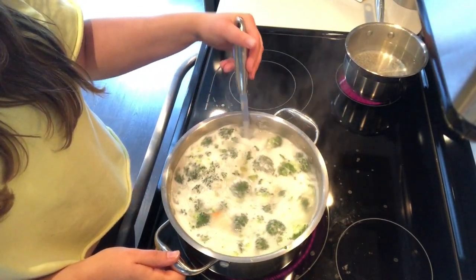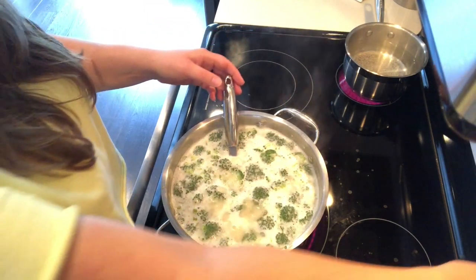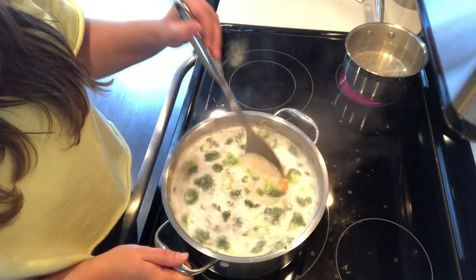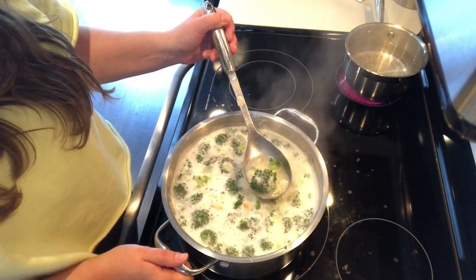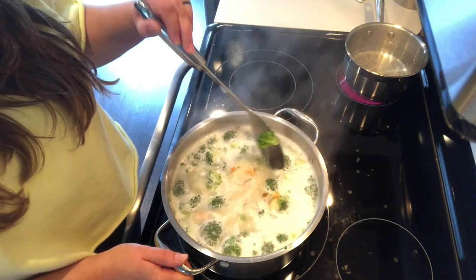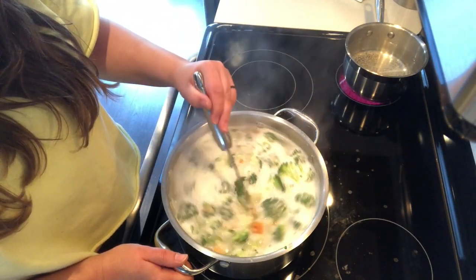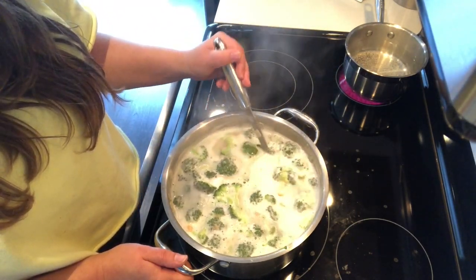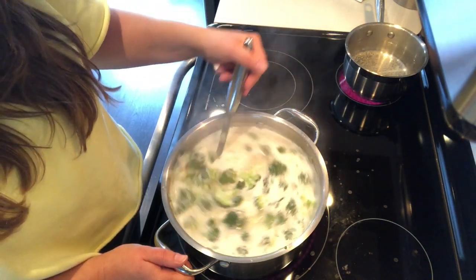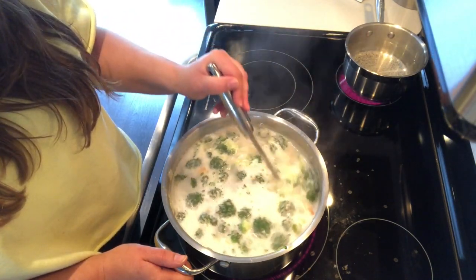Okay, once it starts to boil, like it is now, I'm just going to turn the heat back down to a high medium because we want it to simmer. What we are looking for is for all the broccoli and the potatoes and even the carrots, because they are quite a hard veggie, just to boil and cook to get nice and soft and tender, so that when we blend it up, it'll be easy. They will just disintegrate and puree.